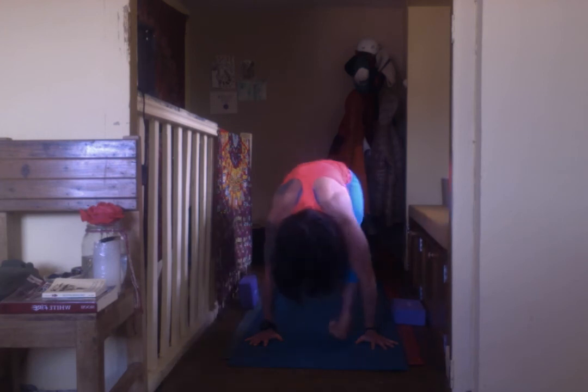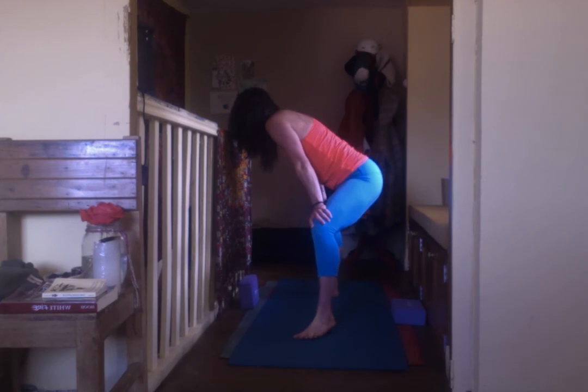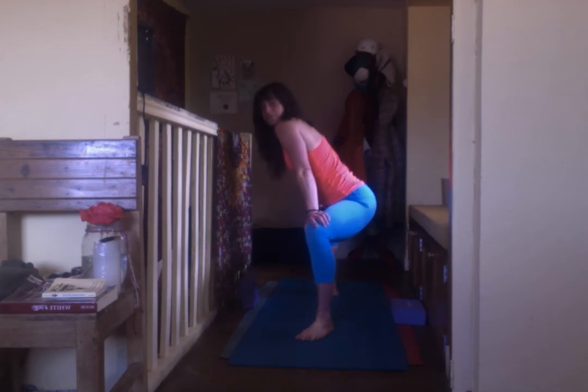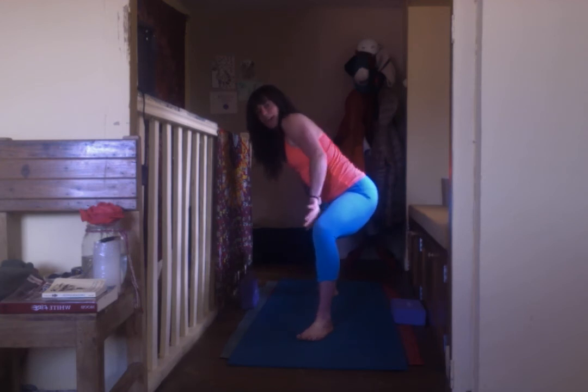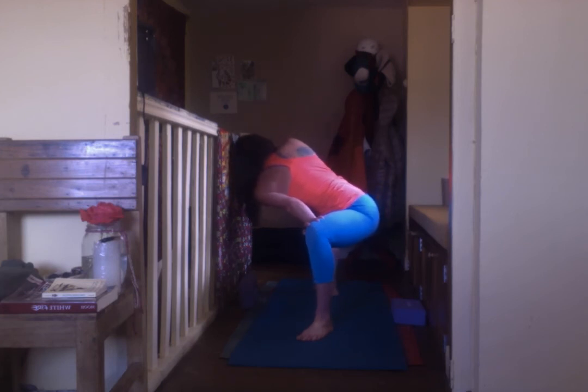Step your right foot forward and turn to the long side of your mat. Turn your heels in and your toes out. Place your hands onto the knees. Use your right hand as leverage. Push it into the leg. Drop your right shoulder over to the left and twist in your goddess pose.